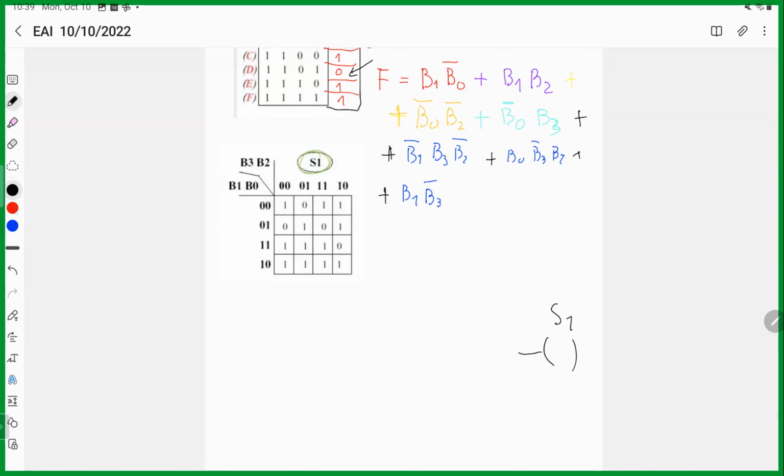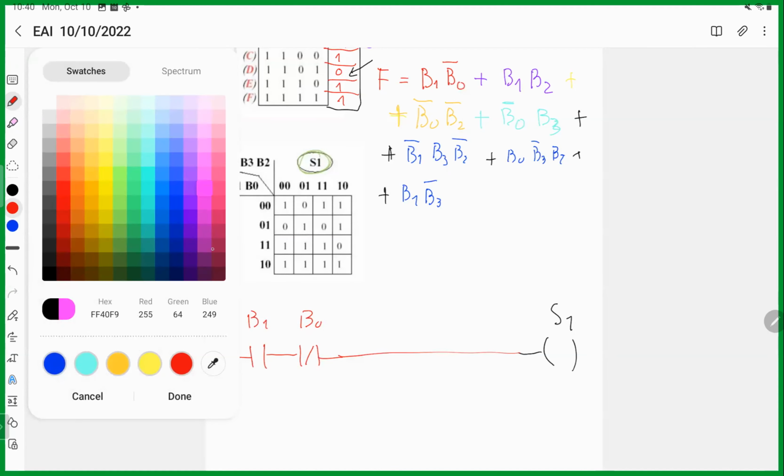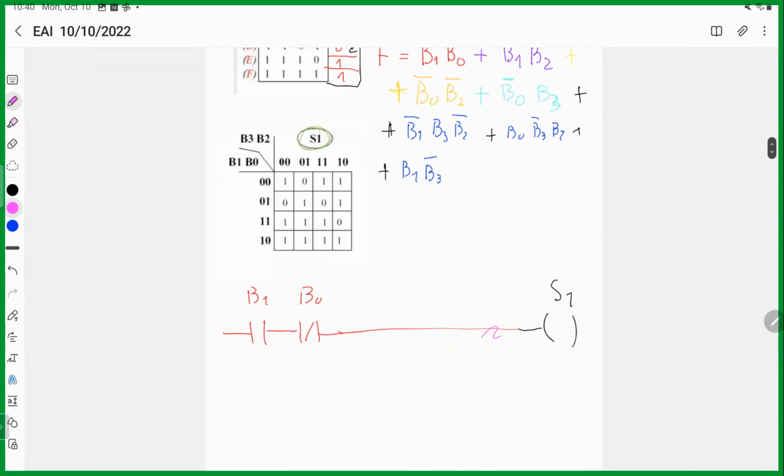We have a red branch which has a contact that assesses if B1 is true, and one negated contact that checks if B0 is false. That's the red branch. Then we have a purple branch, which is an OR. So if this is an OR, you can either activate it there or with this. So this purple branch will be B1, B2.